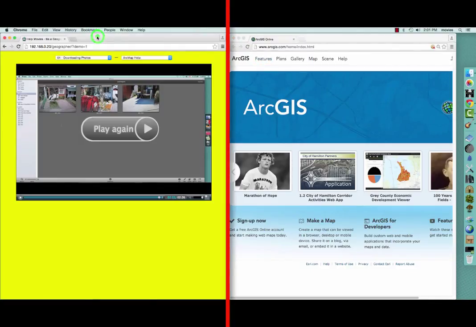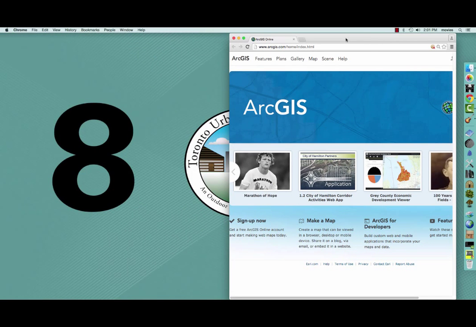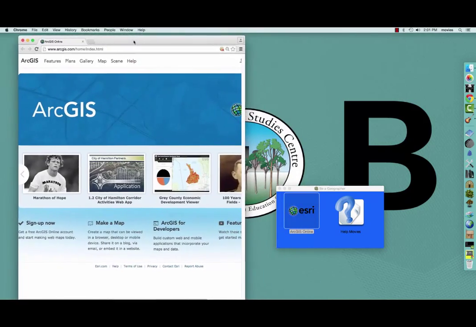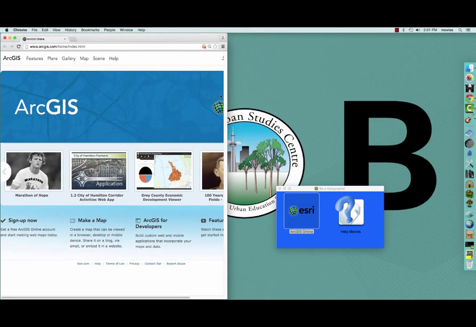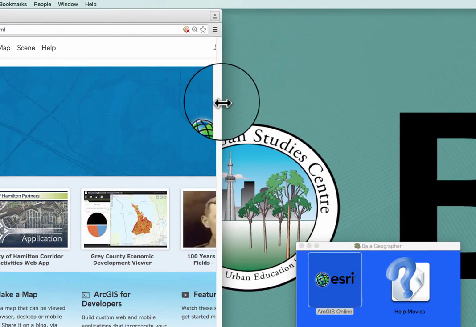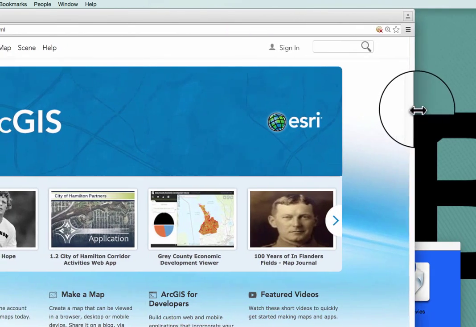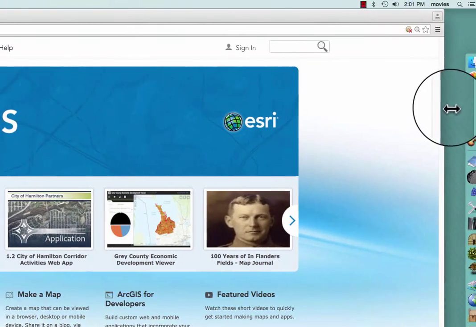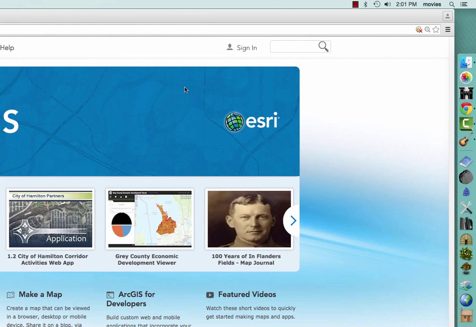You are always going to keep your Help Movie window open on the left hand side. You won't need to close it or hide it or do anything like that. Although I'm going to do that right now just because I want to go back to a full monitor to show the rest of this. So you don't hide it, but I'm going to hide that. And if I pretend this is my full monitor again, this is where I want to line it up. Then drag the right hand side here, click when you see the two arrows, and drag that right over to the dock here, so that we have as much space as possible to work on our map.